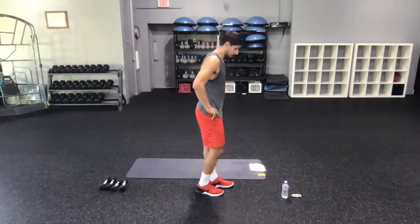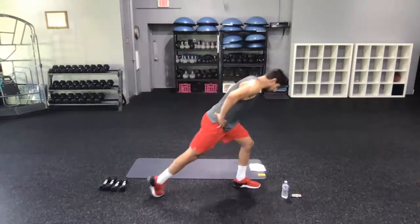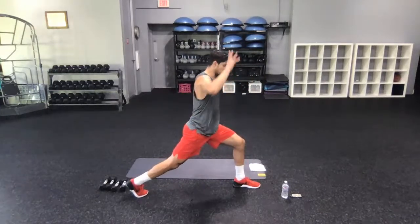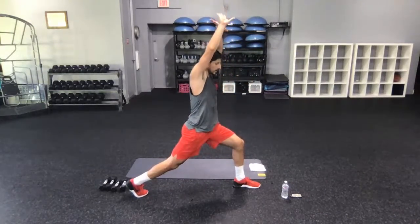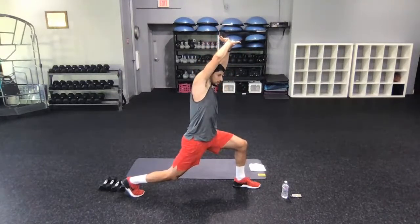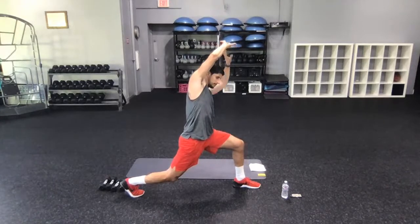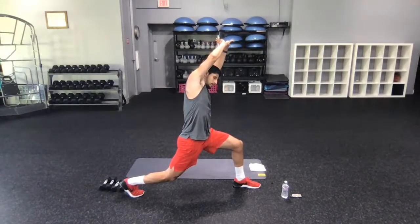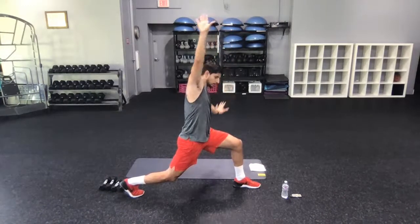All right, let's go ahead and send it back here. Big lunge back with your right leg. Reach your right hand up to the sky. Hold on to that right wrist. Get in that lunge, okay? Bring that knee down, and then I want you guys to open up through that hip complex. Feel that pull. Slowly go ahead and bring it back.